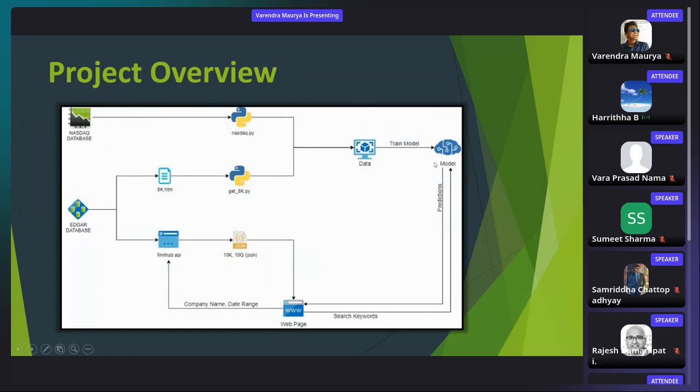Our webpage consists of features wherein, given a company name and date range, one can easily view plots of various different metrics for different companies to analyze the company's future and present standing in the market. This is done using the FinHub API, which is a powerful API gathering financial information of companies from 10K and 10Q forms. Another feature included in our webpage is that the user can search a company's name using keywords, which outputs the prediction of the company's future health based on previously filed forms.